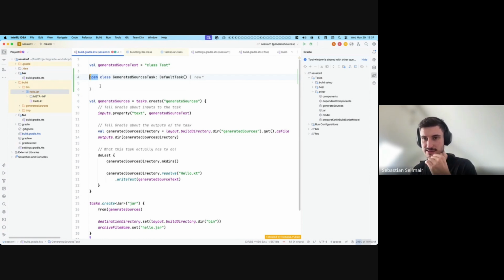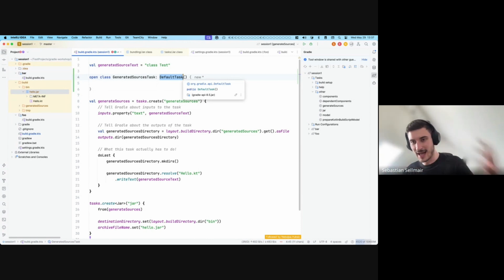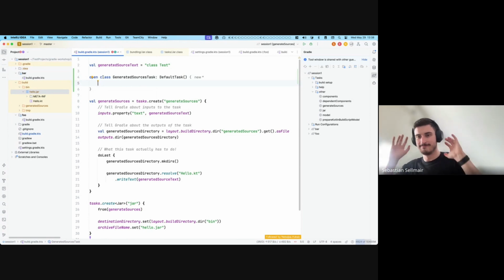I don't like abstract classes as an approach, because it's really hard for you to figure out what you actually still need to implement from your own code base, because some of the time you will subclass a task from your own class. And as much as I hate abstract classes, this is the reality of things. I would like the compiler to complain if I forgot something. If you forget it, and just make it an abstract class and pass it to Gradle to instantiate, Gradle will tell you at runtime, hey, nobody really implemented this method, so runtime exception. So I prefer open. That's my advice. You will see that this is not a widespread strategy. Let's continue with making it open.